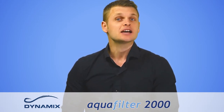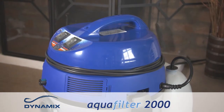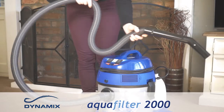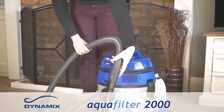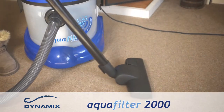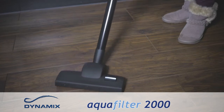Let's take a closer look at the AquaFilter 2000. The plastic of the vacuum cleaner is very strong — it won't break and is guaranteed to last you for many years to come. The hose is super flexible and hard to break, making it perfect to reach all those nooks and corners that can be hard to get to. The brushes are made out of quality material and can be used on any type of floor: wood, tiles, carpets — they work on just about everything.